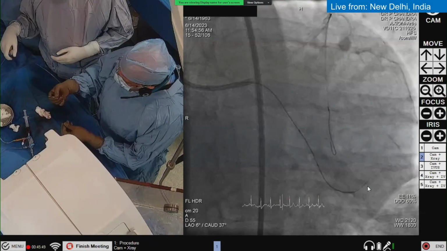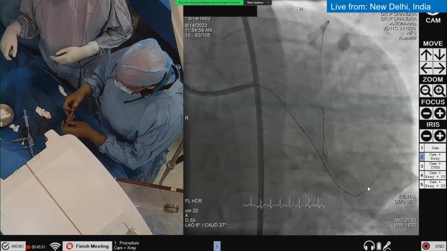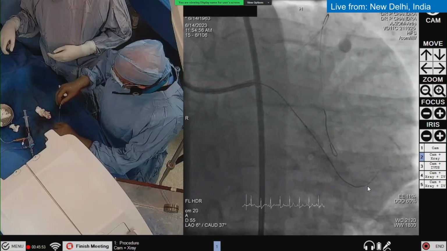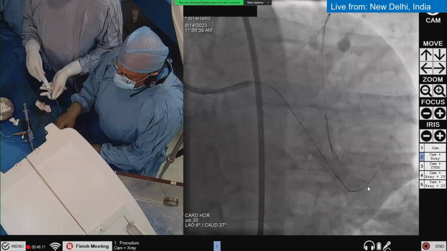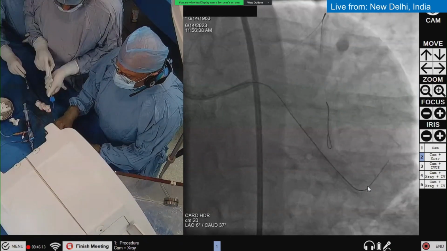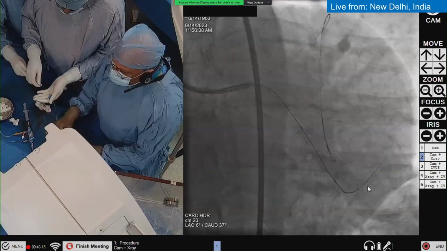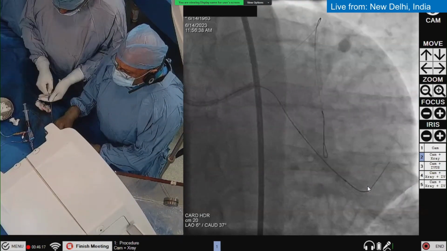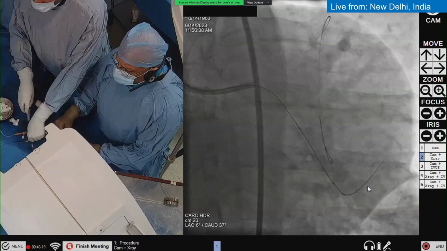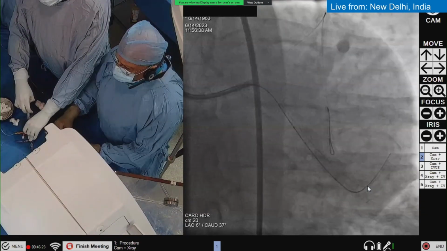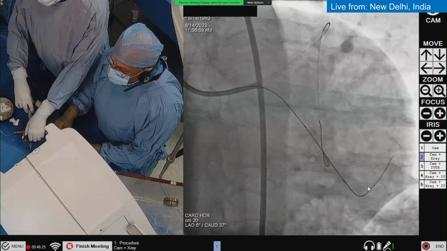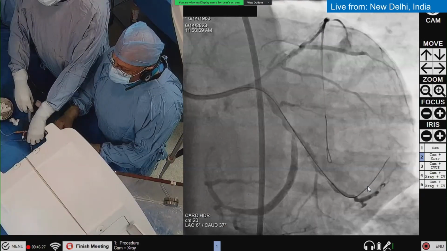And this is a drug-eluting balloon, which is now going inside. Okay, we are in position. Please check now. Oh, this is perfect, actually. 2.75 into 25 is perfect.